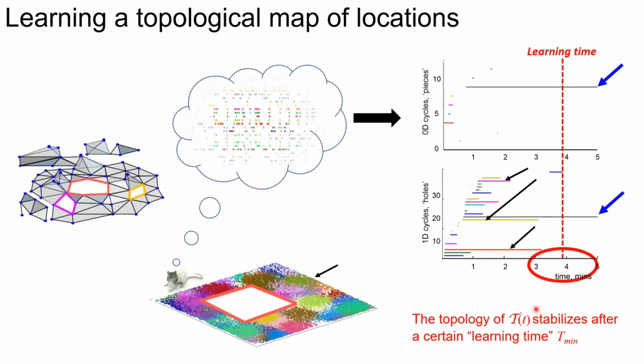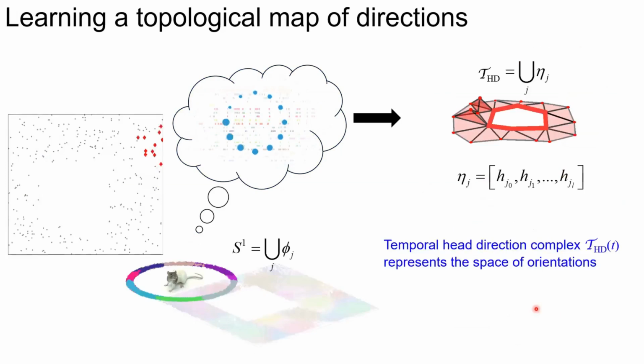The same thing can be done with head direction cells. As I said, when an animal is moving in the environment, it's inducing changes in orientation, which is basically a trajectory in this representing space here. That induces another simplicial complex, and we can think of these simplicial complexes as discretizations of our representing spaces. So this complex is a discretized representation of this space, and the complex I showed before is a discretized representation of navigational space. So this is how it works.